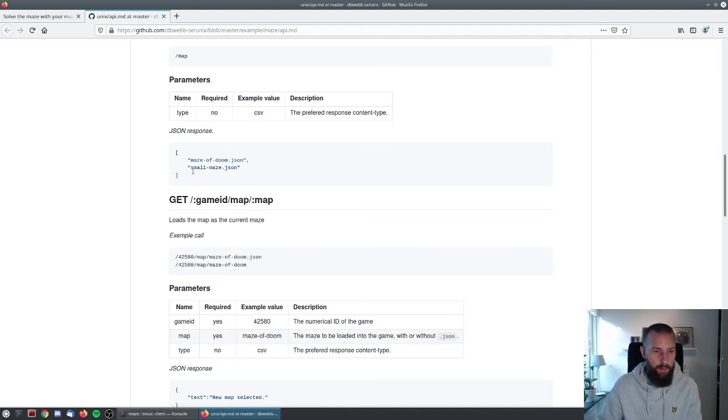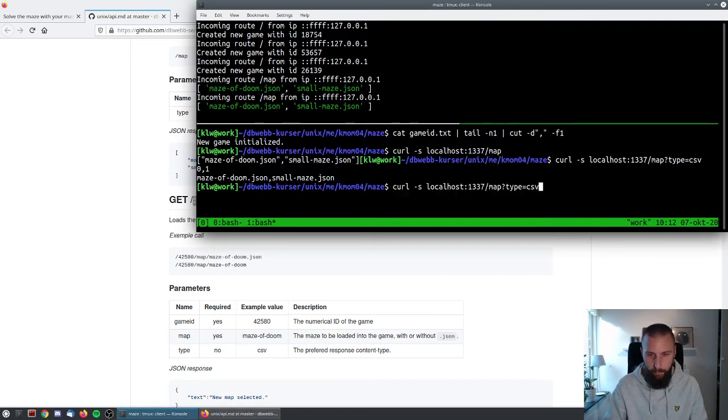So let's say we wanna select the small maze. Get, and we have game ID. Not map. We're gonna have the game ID, and the game ID is, oh, I have to look at it.